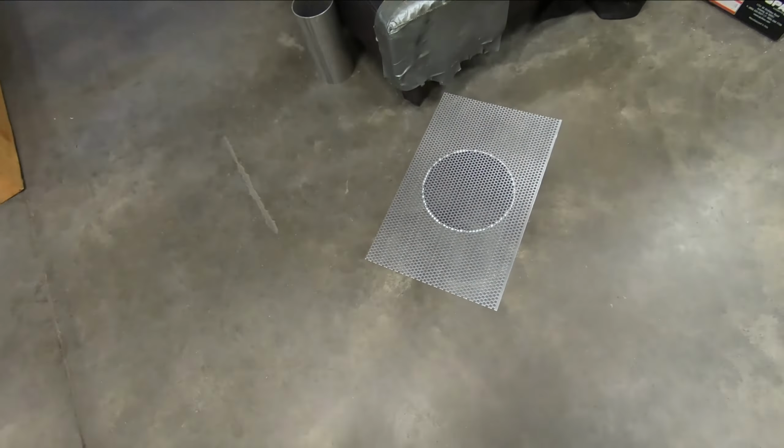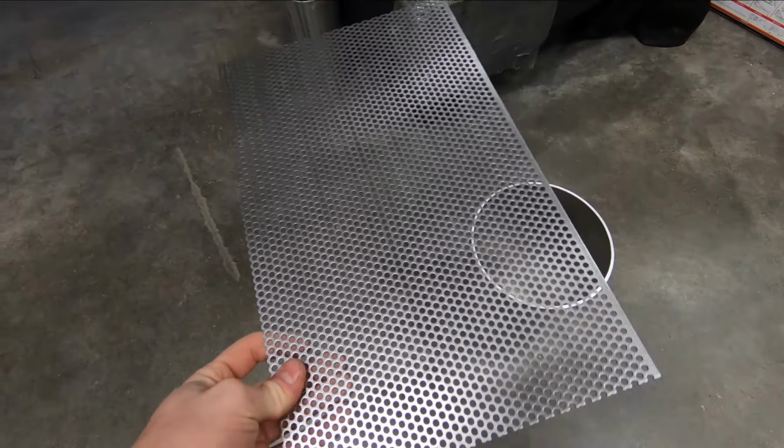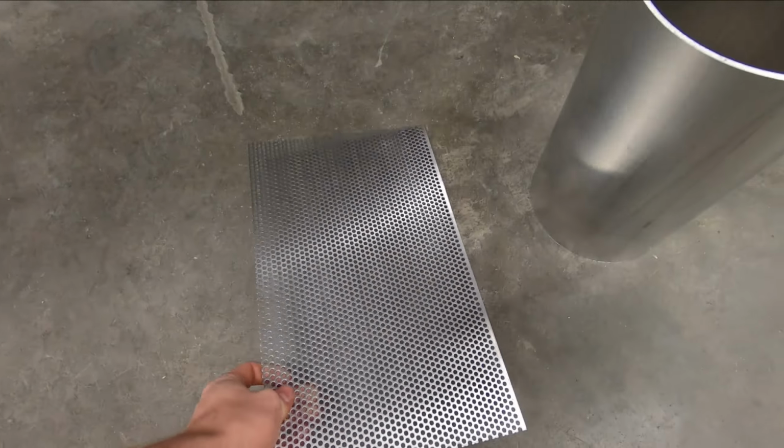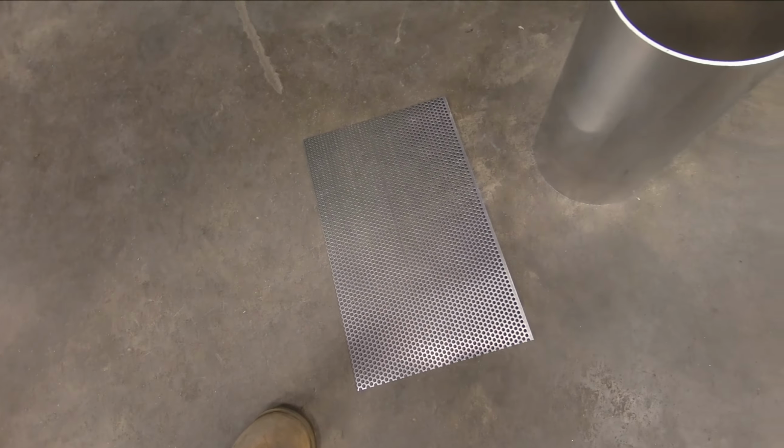So I mentioned in the last video that I plan to build a muffler for the car, and today the video will centralize around that. So on the ground here, I have a piece of perforated sheet that will serve as the inside of the muffler to allow the sound to get absorbed by the packing material.